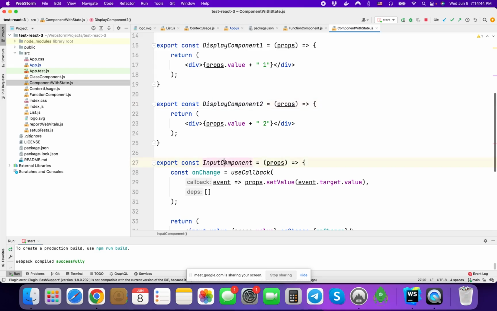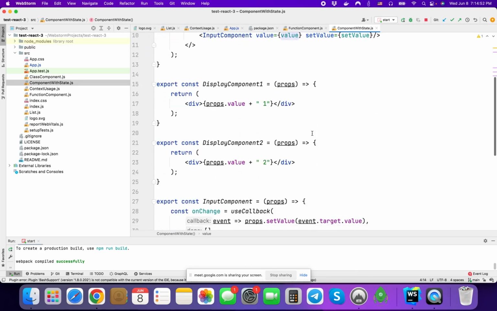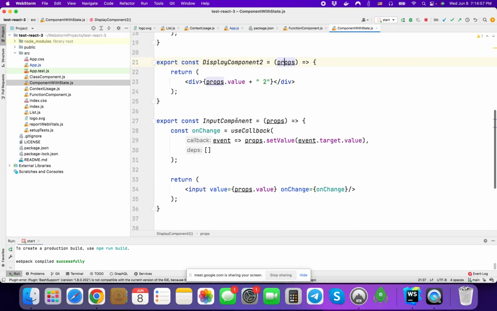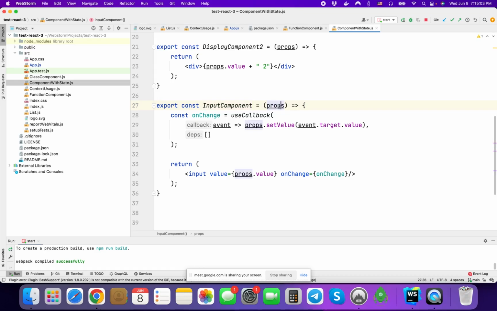They are just displaying that state from the outside, which was passed via props. And in this input component, we are passing both the state value and also this set value function. So we can pass via props both state and functions. That's how it's all organized.